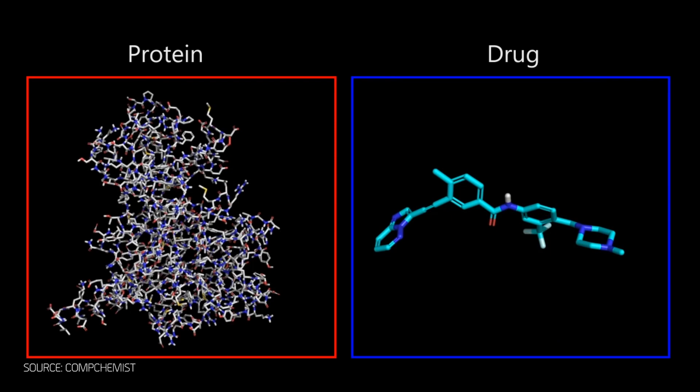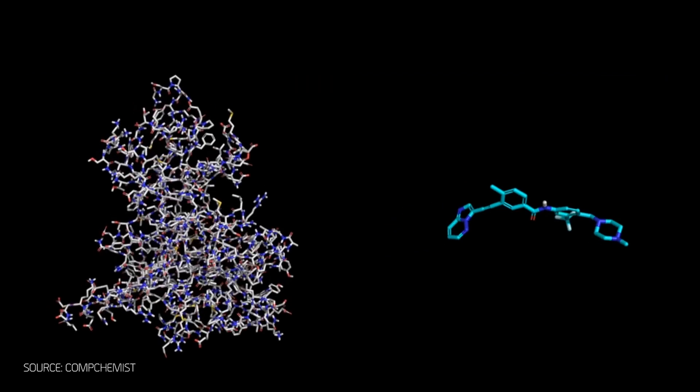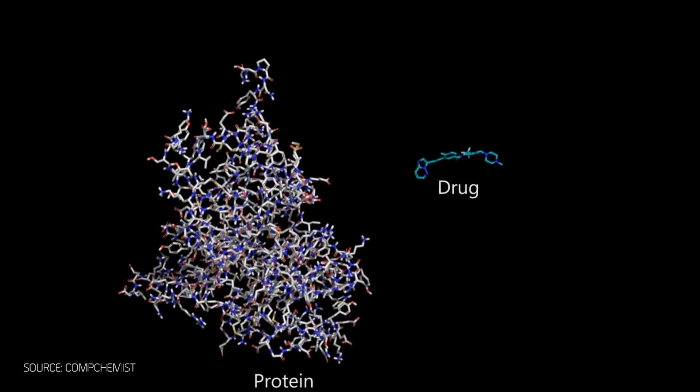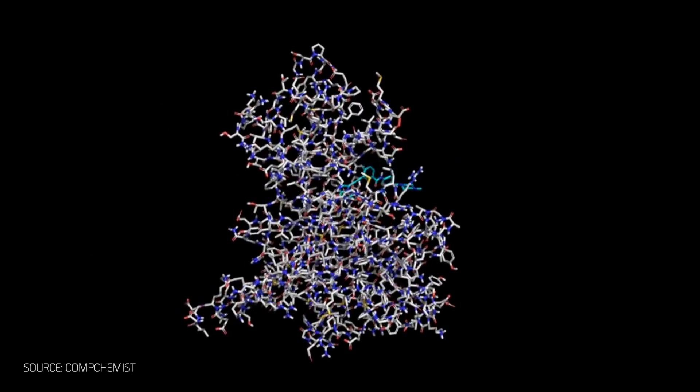Number four: drug design. This is where the quantum computer's capabilities are best used. Drug design would not just leverage the speed and processing power of a quantum computer, but the very nature of quantum computing — because the way how electrons of drug molecules interact with the human body works by the same principles as quantum mechanics. Simulating quantum phenomena on quantum computers can lead to much faster and much more precise results. Doing all that on a classical computer seems primitive compared to that.